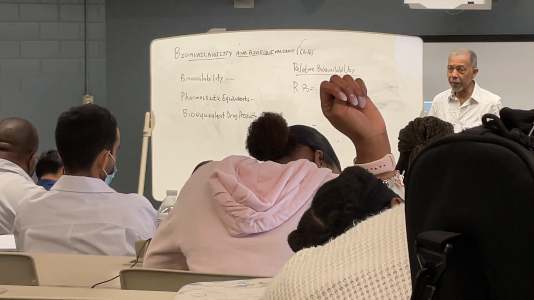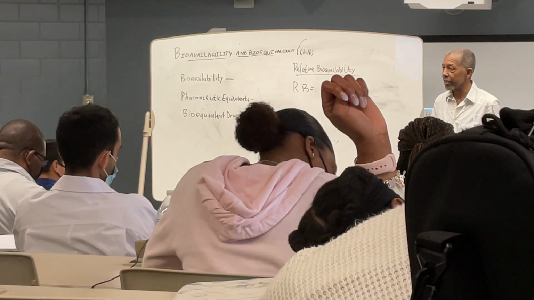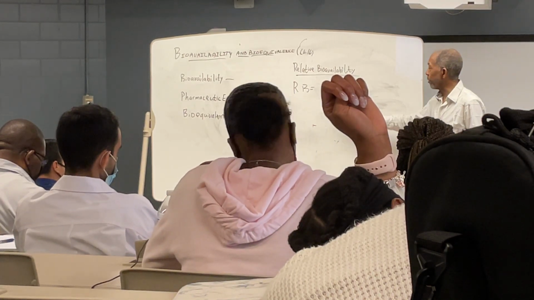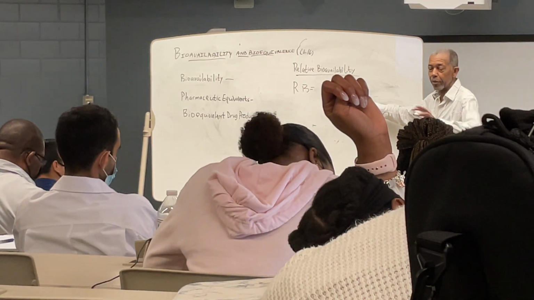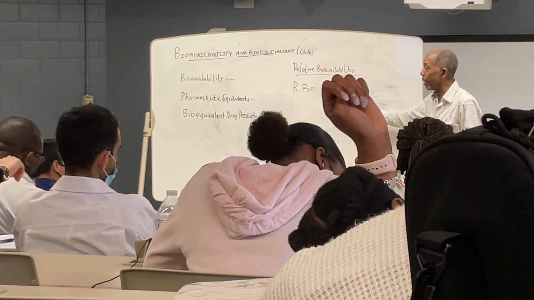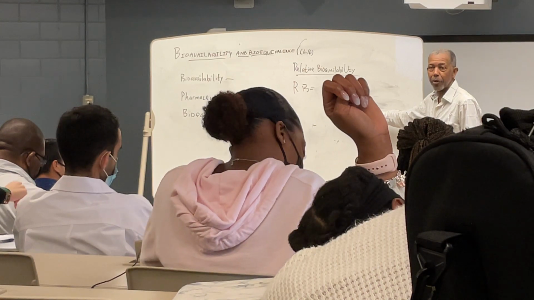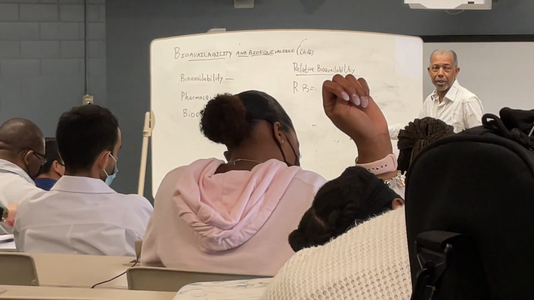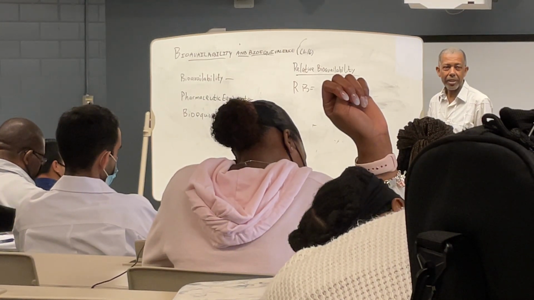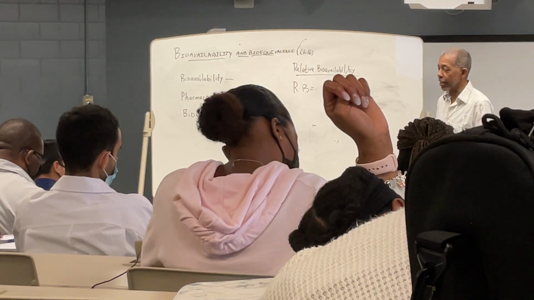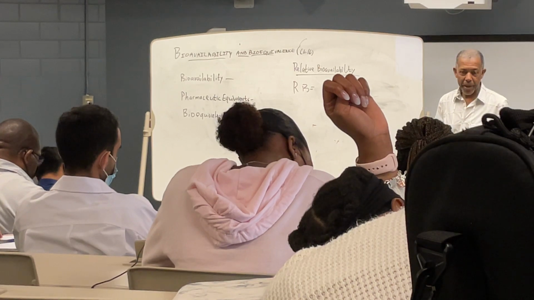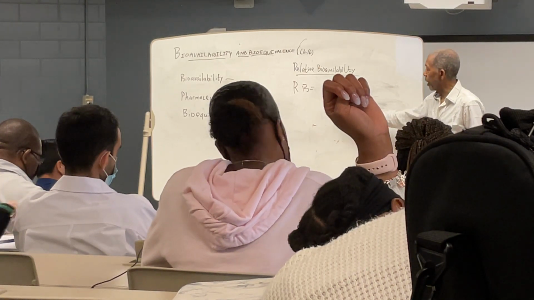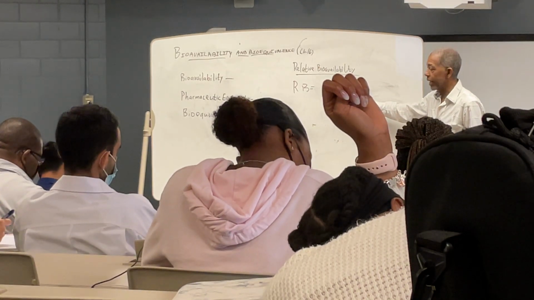So when I publish this data in the literature, everybody that reads it is going to recognize, hey, I'm comparing Felder's brand, which the reader doesn't know anything about, but they know about Bayer aspirin. We don't want to put something in the denominator that nobody's ever heard of before. Does that make sense? I'll talk more about the reference standard later on when we talk about the design of bioavailability studies, but drug product B is the reference standard, drug product A is the test product.